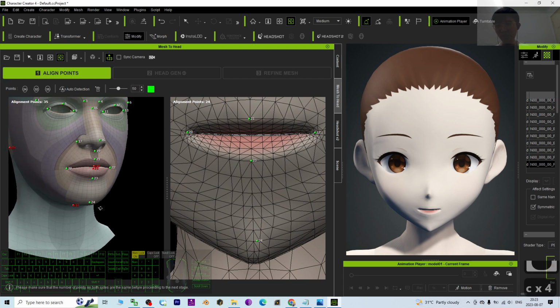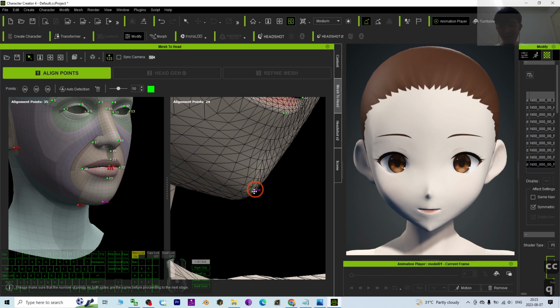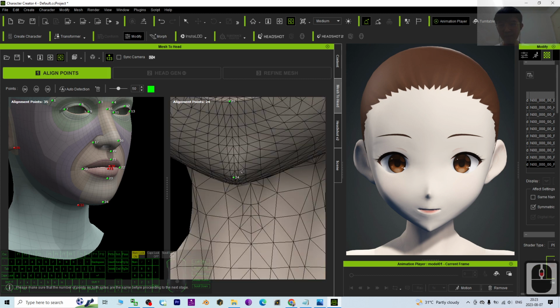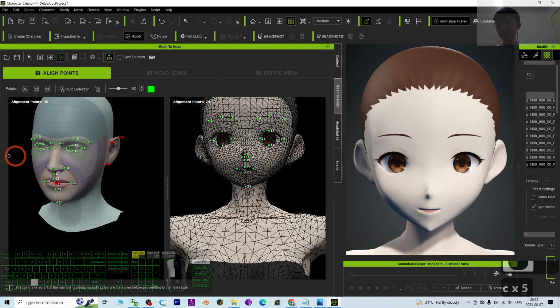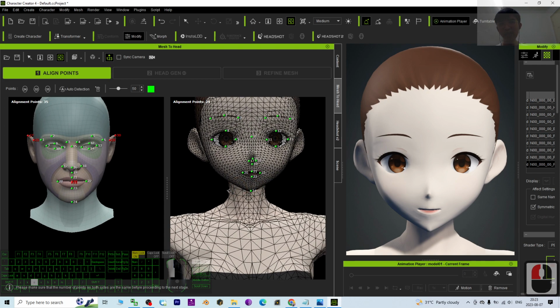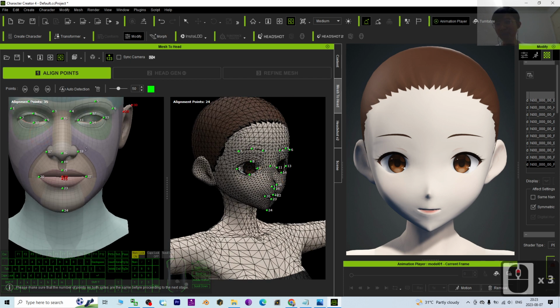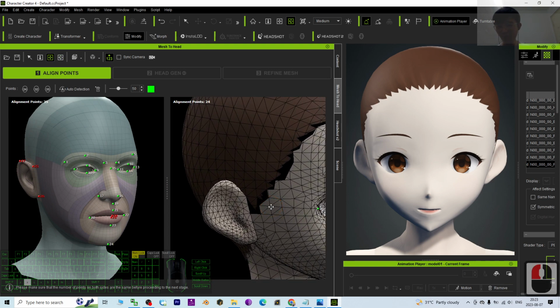Alright, next we check the point 24. The point 24 should be here, so you can move it manually. And what else? What is the missing point? So now it has already done the 24 points. Then you look at the reference, the red color means you have not yet plotted it. So it is pretty easy. You press Q and plot it here. Point 25, 26, 27. Done.